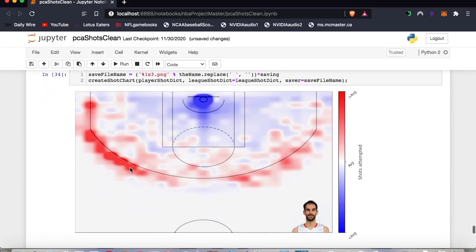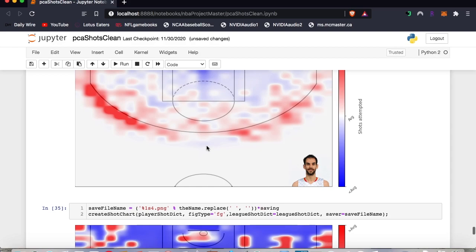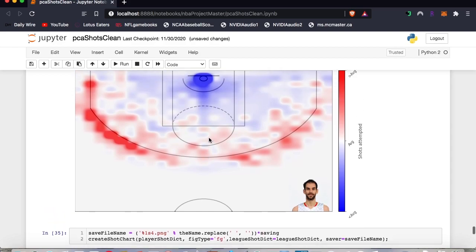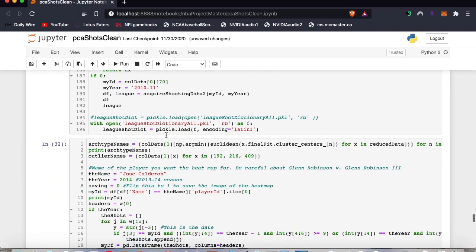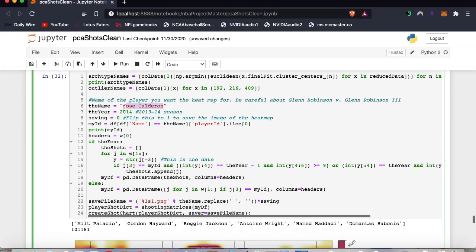Okay, so for Calderon, largely taking shots relative to the rest of the league on the left wing, and outside of that, nothing substantively deviating from the rest of the league, a little bit below average around the basket. And then the last one that I want to look at is Charles Oakley.